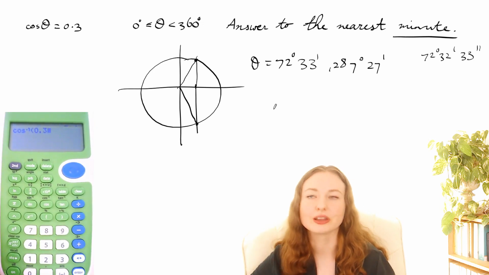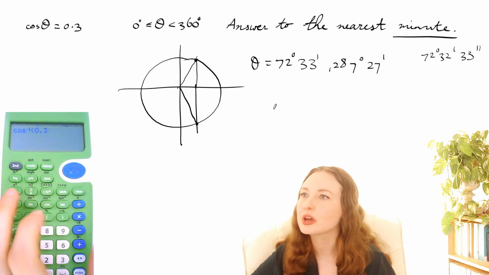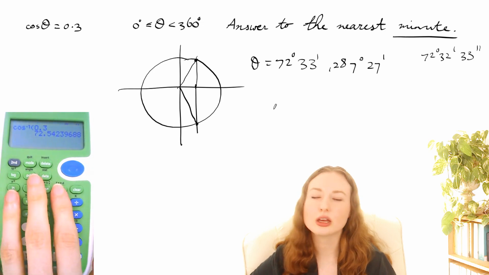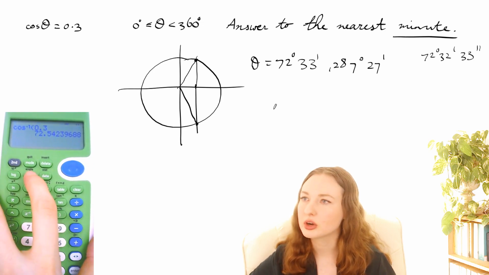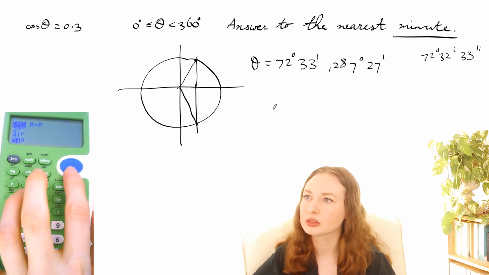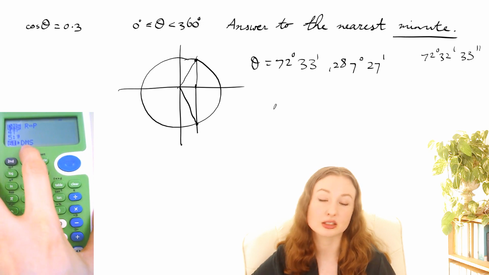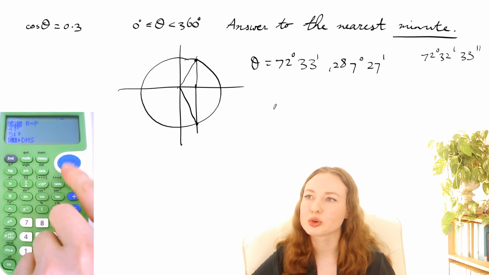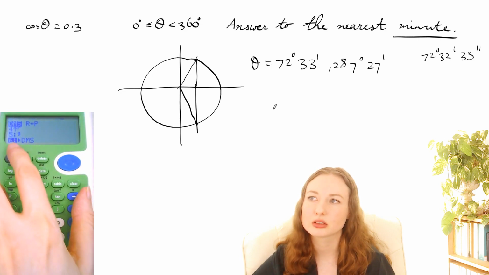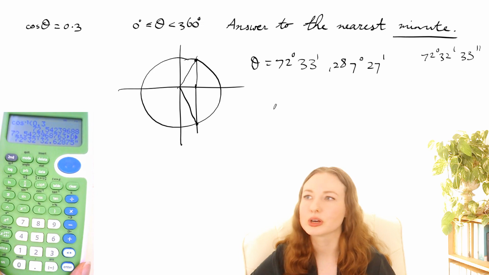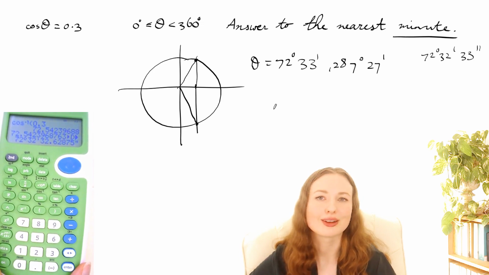On the HP, it's basically the same, but on the TI, it's a little bit different. So you type in arccos of 0.3, enter, and then to convert that into degrees, minutes, and seconds, you need to go to the angle menu here, so second angle, and then if you scroll down, at the bottom you'll see one that says DMS. Now that stands for degrees, minutes, seconds. So we want to select that one. You don't actually have to scroll down each time, you can just press 6. You can see the 6 there is DMS. So that converted to DMS, hit enter again, and that will tell you 72 degrees and 33 minutes if we round that off.